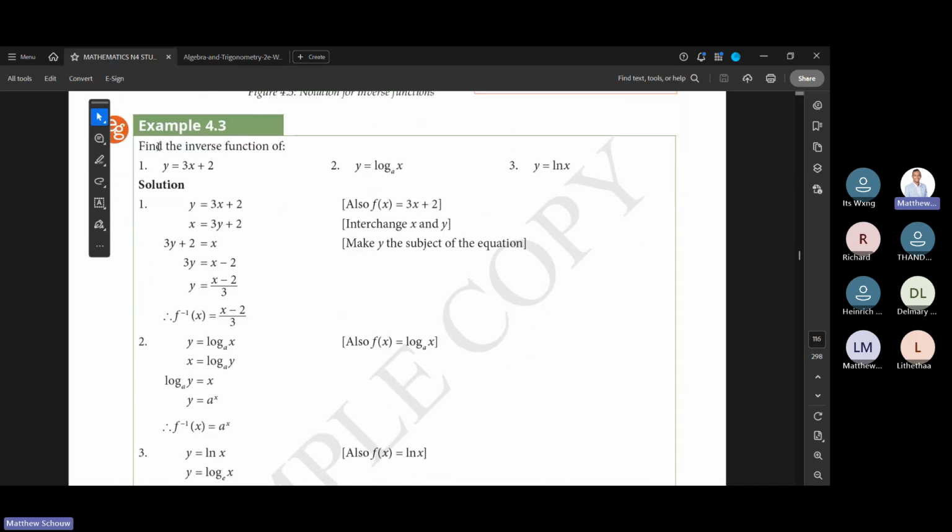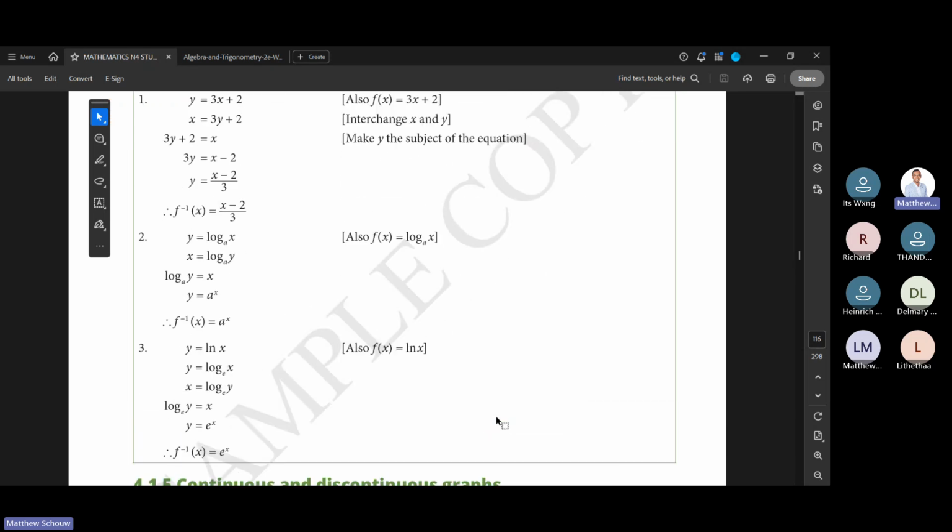Just quickly showing you what this might look like. Number 1: find the inverse of y equals 3x plus 2. It's fairly simple, we'll get to more serious stuff afterwards. We're just flipping the x and the y. As you can see there, the x becomes the y, the y becomes the x, and we get a new equation. And then afterwards, we write f inverse of x is equal to that. It's clear to everyone. Fairly straightforward, nothing crazy. You're just swapping the x and the y value and getting a new equation.